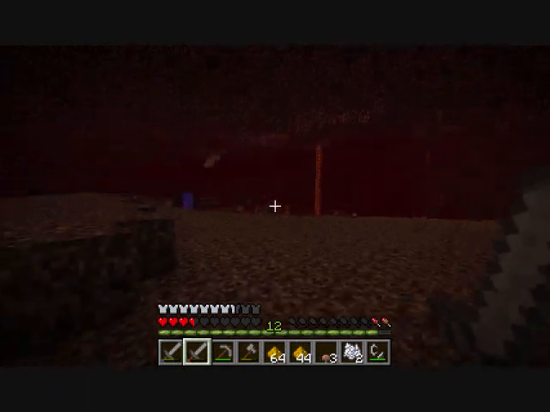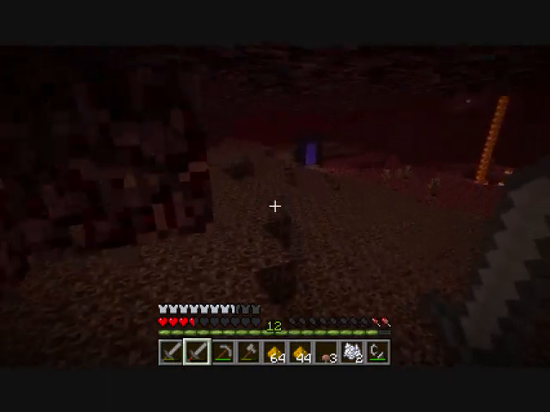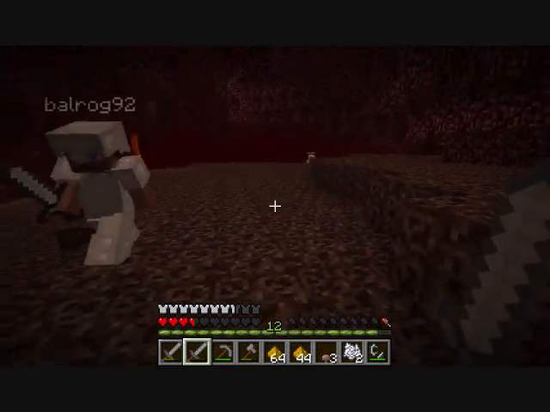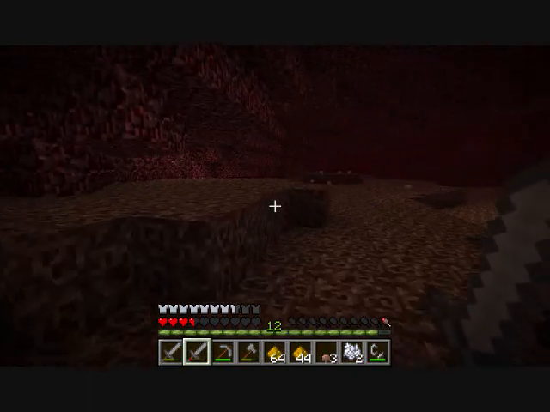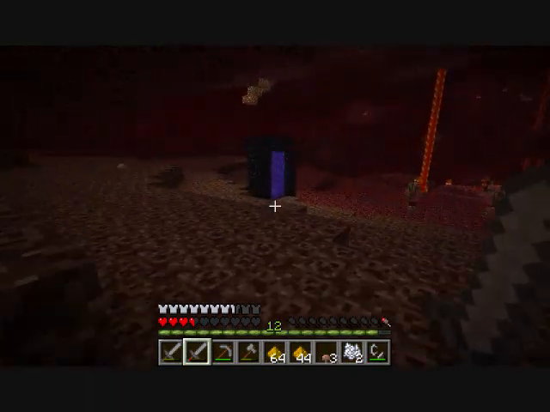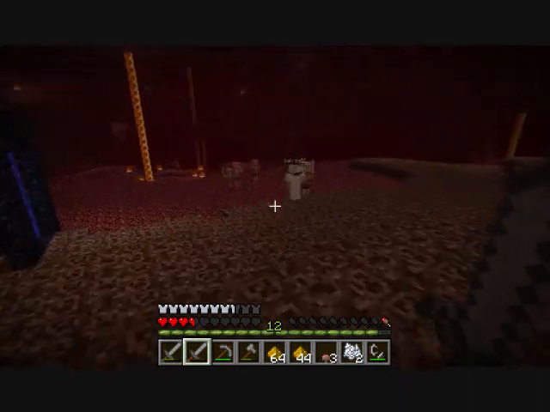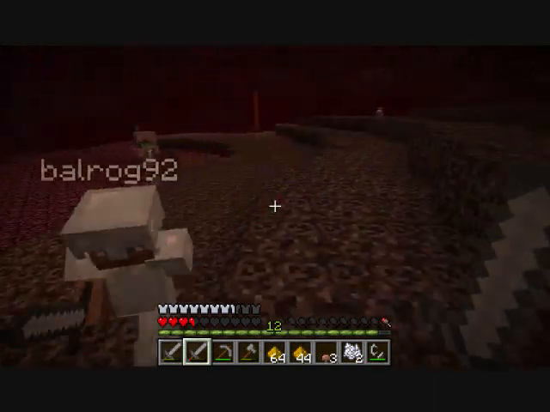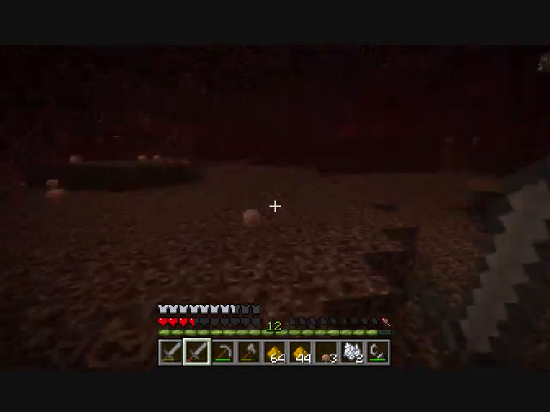Let's race. I'm gonna win. Caleb's losing. Oh, Caleb's digging through. Smart boy. One zombie pigman. He won. Is that push one off a cliff? It's funny as hell. Die. Oh, I made it look like an accident.